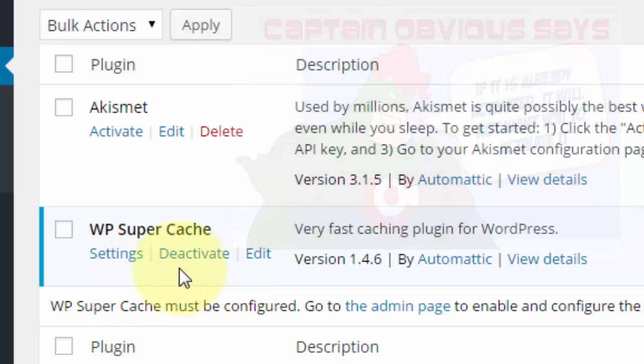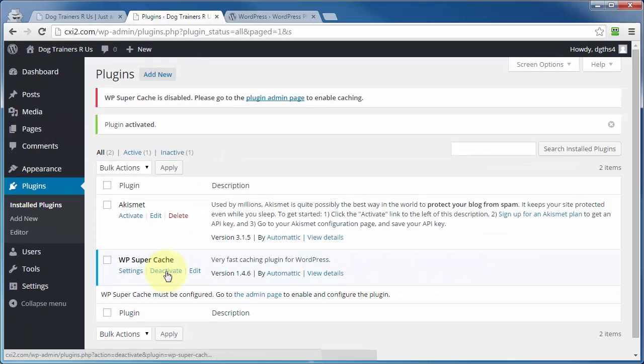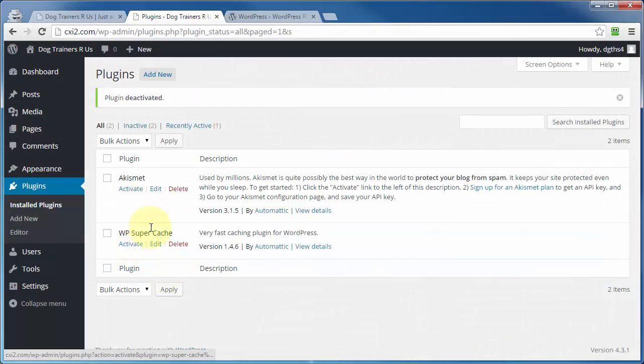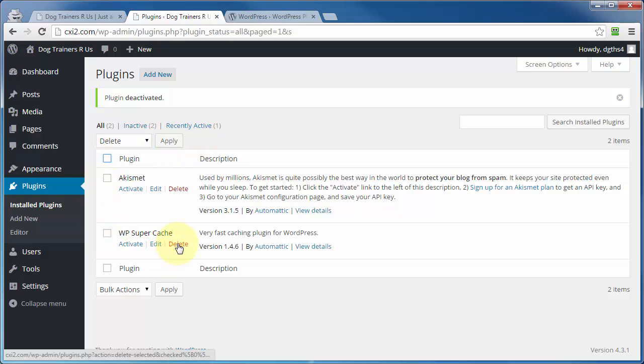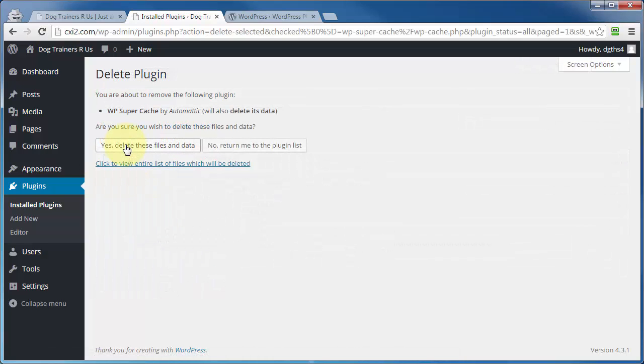Now, you cannot delete an active plugin. But you can delete this plugin because it's currently not activated. So if you're going to delete a plugin, you have to first deactivate it, like that. Now, neither one of these are active. They're both deactivated, and you can also use bulk actions here. So if you've got a bunch of plugins that you want to, say, delete, for example, check those, hit bulk actions, then choose your action, like, for example, delete, and then click on apply. So I'm going to go ahead and delete Supercache from here, and then confirm the deletion.